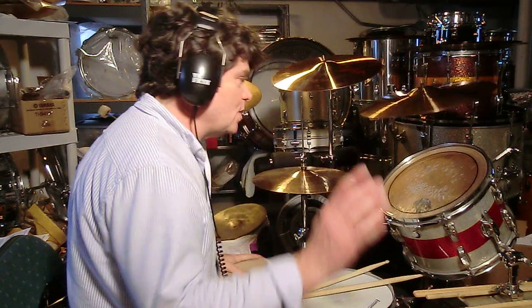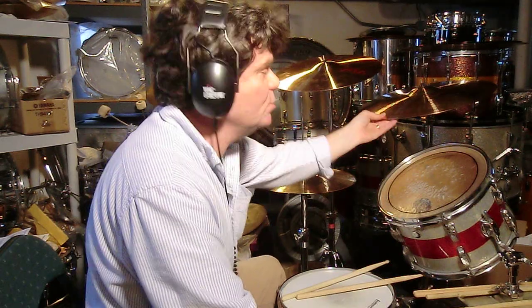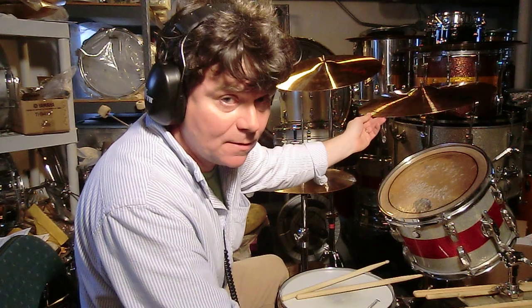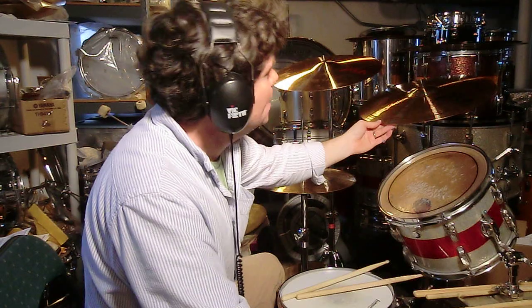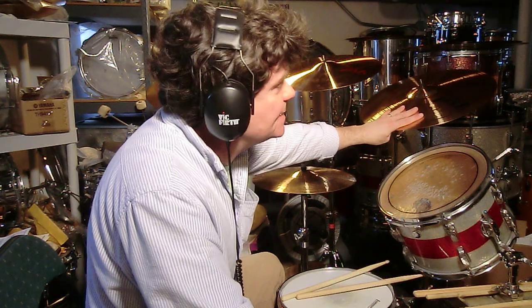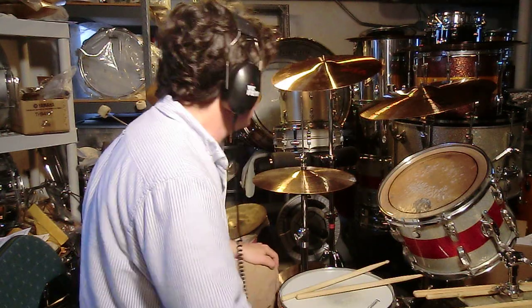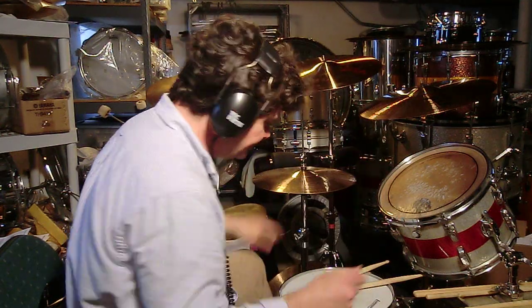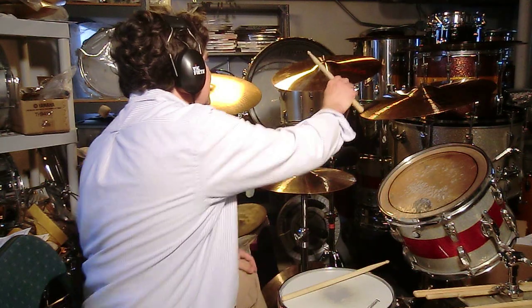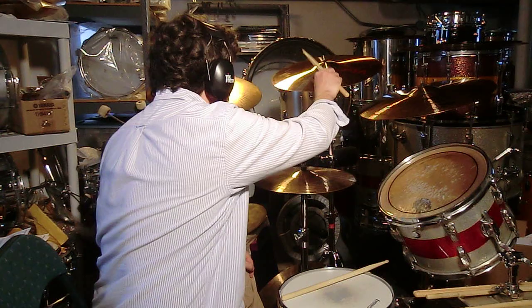But I think what happened was, go read the Paiste literature, I think what they did is they literally thinned them out. I do not think they make the PST5 thin crash anymore. I think it's a great cymbal. If you see one on eBay, grab it, in my opinion. But if they didn't discontinue this thin crash, they might have taken 200 grams off it. So we really might actually compare apples to apples here, weight-wise. You know what I'm saying? Anyway, let's do a little bell sounding between the PST5 and the PST7.